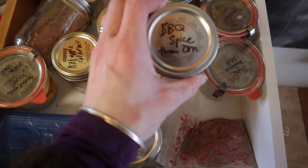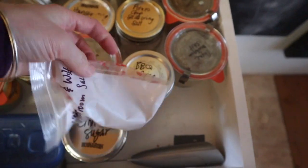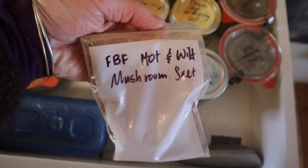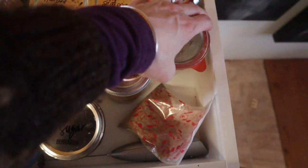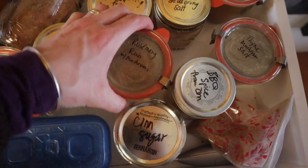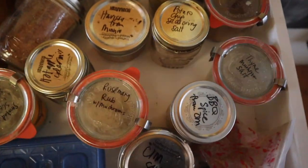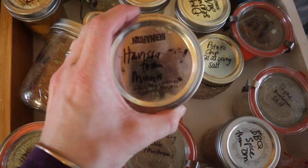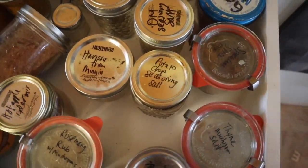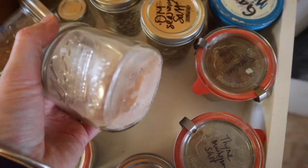This is Organic Matters barbecue spice — I like it but it's a little spicy for my kids. My mom just sent me this Freedomberry Farm hot and wild mushroom salt. This is my thyme mushroom salt, which is on my blog. This is a rosemary mushroom salt rub, which I need to get up there too — it's good. Harissa that my mom sent; I don't really use it much, it's not something I reach for. This is the seasoning we put on potato chips — we're still playing around and figuring it out.